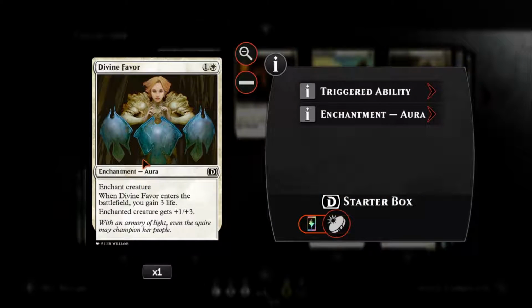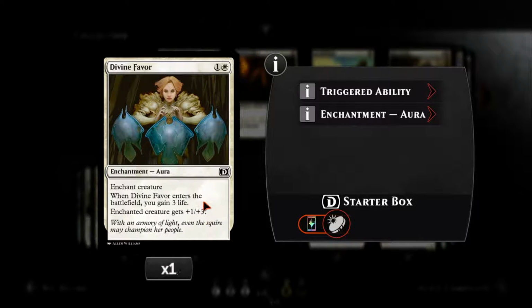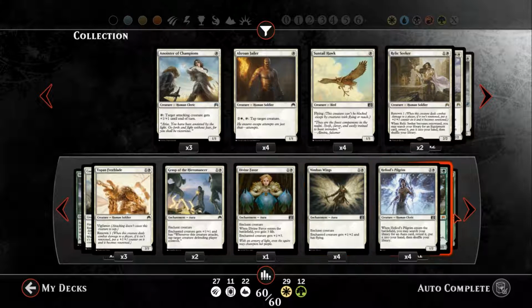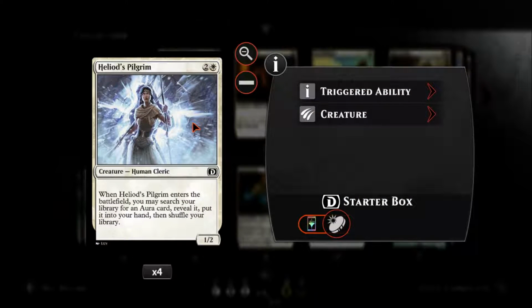We're also running a 1 of Divine Favor because I have Search for Auras, and sometimes it's really nice to gain that 3 life, and also it's relevant to get the +3 on defense instead of a +1 or a +2. We are running, as I said, the 4 Nimbus Wings, which is 1 colorless and a white, gives a creature +1/+2, and flying, which is really good on this iteration of Magic Duels. Flying is a great form of evasion.